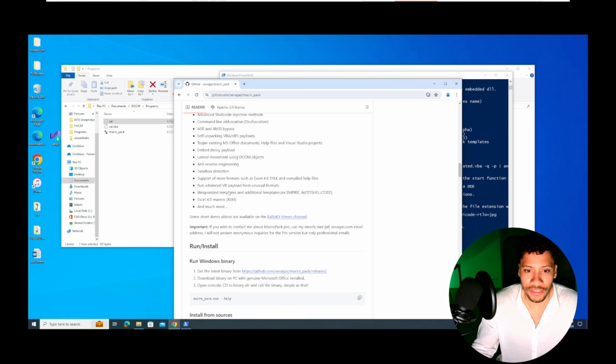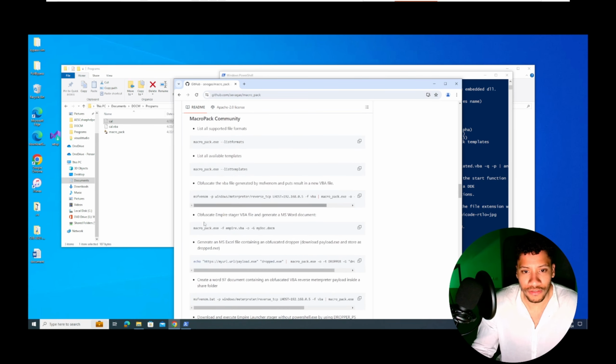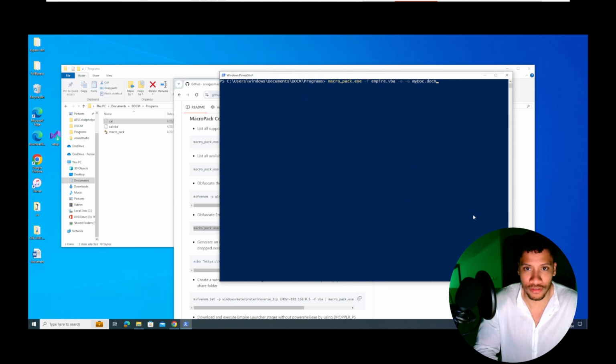So the command that is important for us is the following one. Let's copy it and let's use it here. But we need to add this annotation because we are on PowerShell. And on the option -f, we need to insert the script that we need to run, calc VBA, and in -g, the name of the document, let's call it calc1.